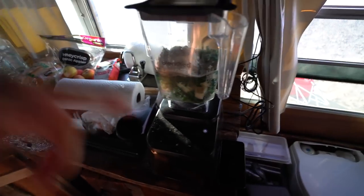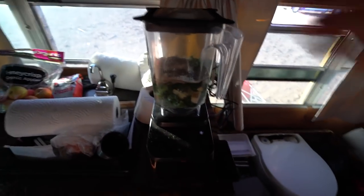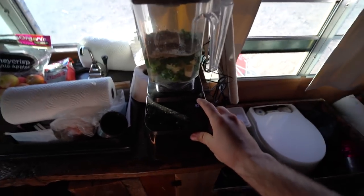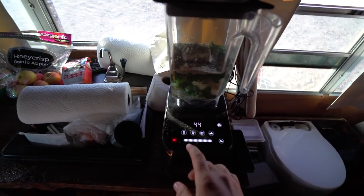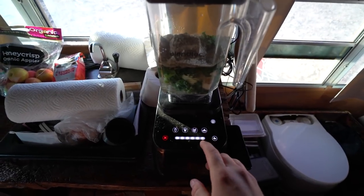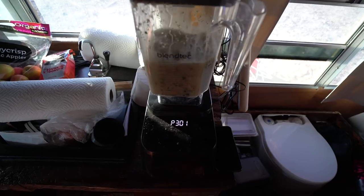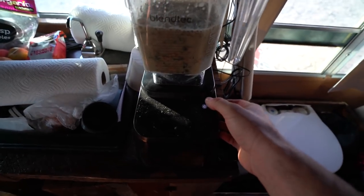All right, so let me go through how I make one of these shakes in the morning. By the way, this thing is a little bit too powerful for the bus. I have the alternator running. The bus is running right now. This thing draws like 1.3 kilowatts. So first step, it's a touchscreen, so you gotta hit the power on. And it's too powerful. Well, I guess I'll just show you. So if I hit the plus, which is high, it'll just turn off. See what I'm saying?